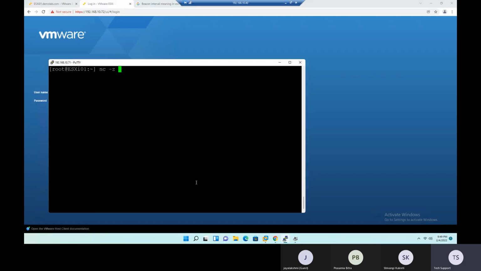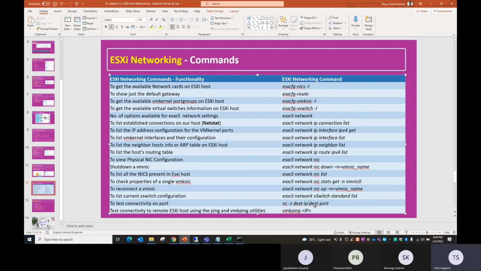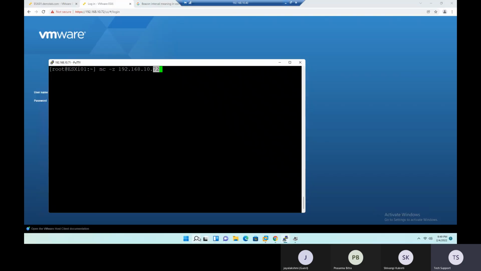What is our destination IP? Our second ESXi host IP address, 192.168.10.72. We are connected to 71, and now I am trying to connect to 72, testing a destination port.